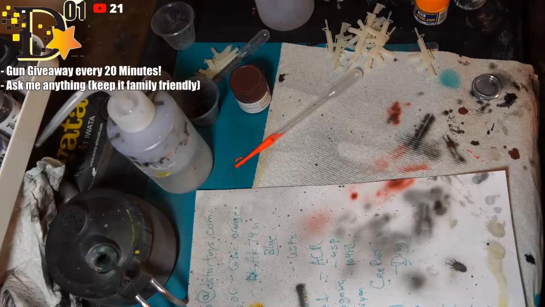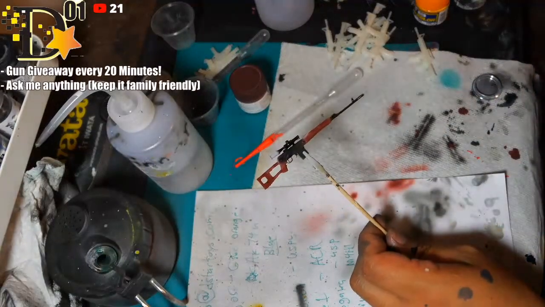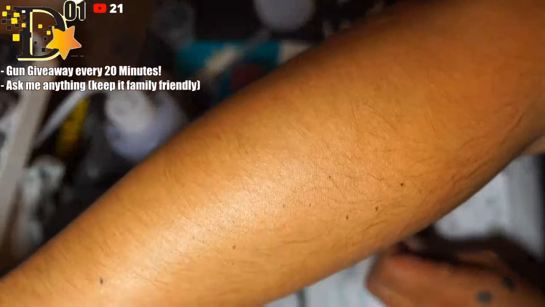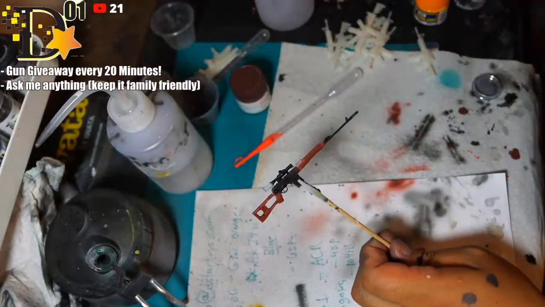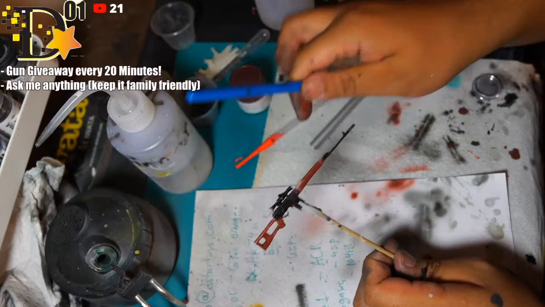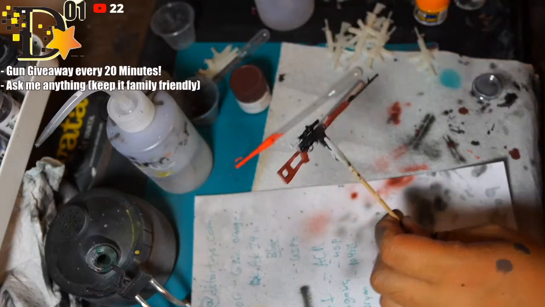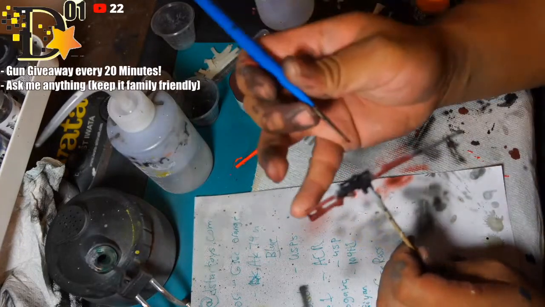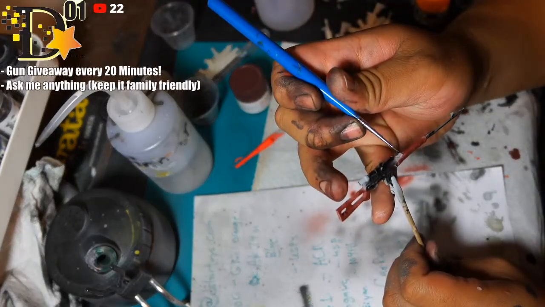Okay, my fellow Russians, let us put more fine details on this, yes? So what we do, where is my, okay, fine brush right here. We need to put some black on the front sight right here.